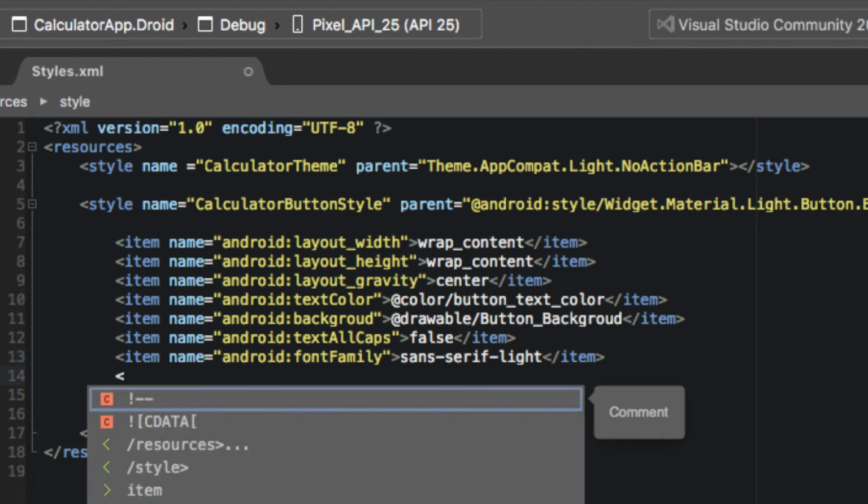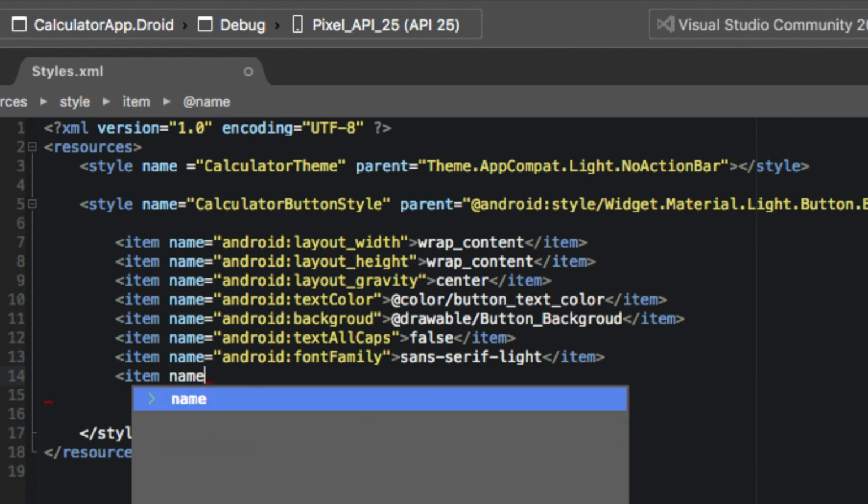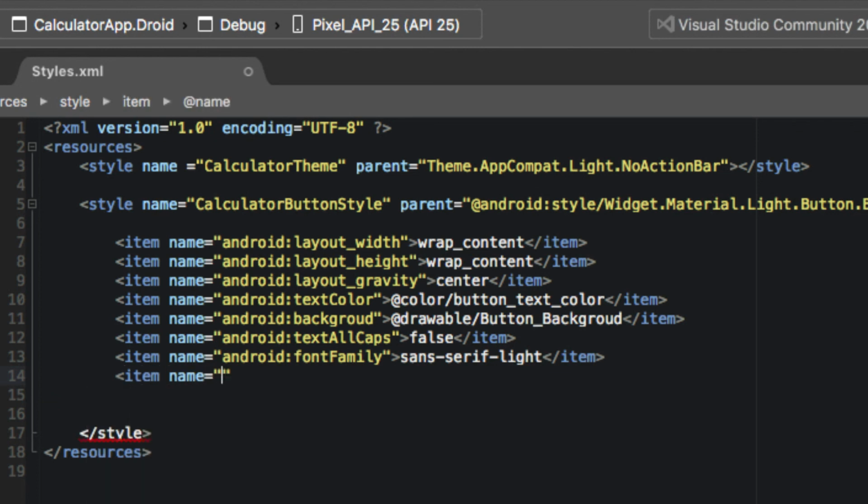And we're going to set include font padding to false. And that's it for our calculator button style.